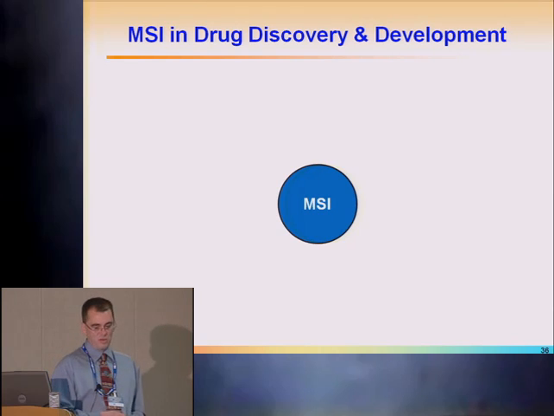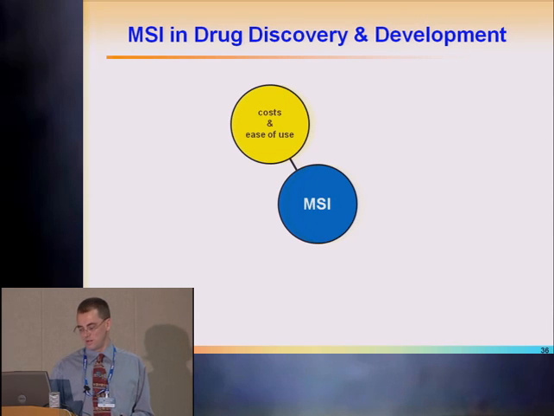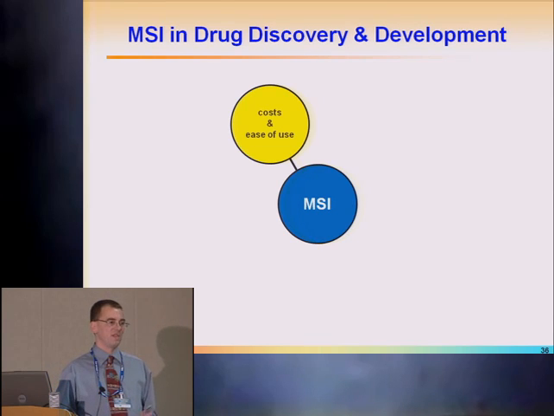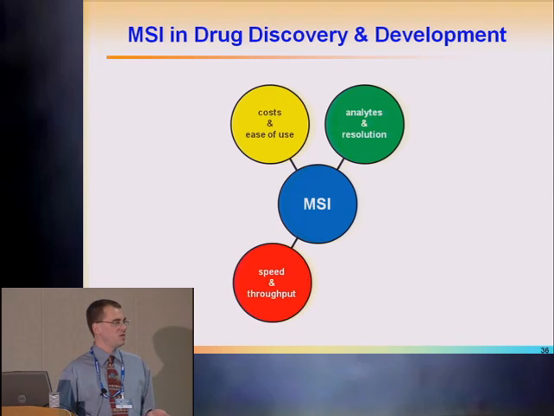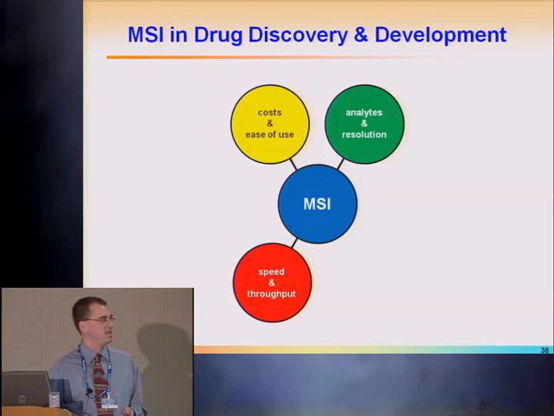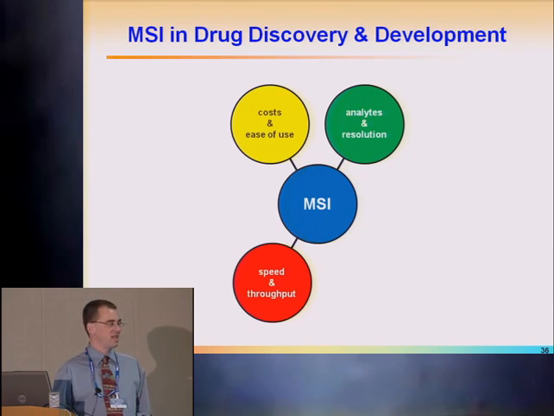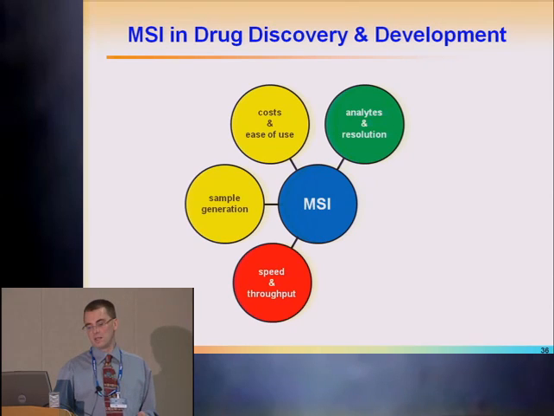So now, after we went through these examples, where is MSI actually standing in drug discovery and development? Cost and ease of use: it's not more expensive than a regular mass spectrometer, and it's as easy or as difficult as any mass spectrometer. I think it really gives us an answer on any analyte, at any resolution, using the array of techniques that I showed. Speed and throughput, we get a C grade here. We are not there. But if you look at the data that are acquired, I think it's worth doing. The sample generation is not more difficult than doing histopathology.